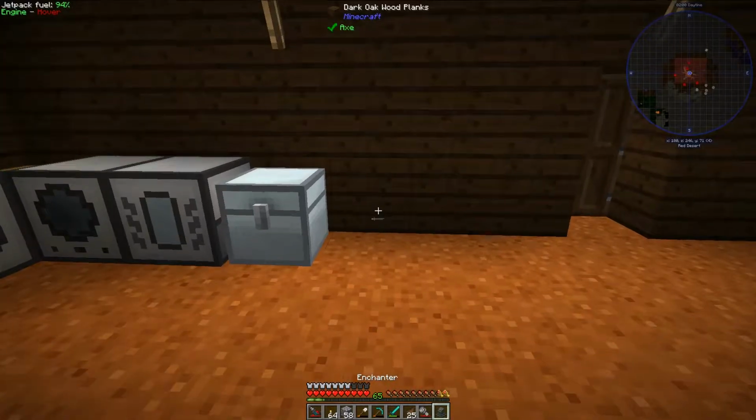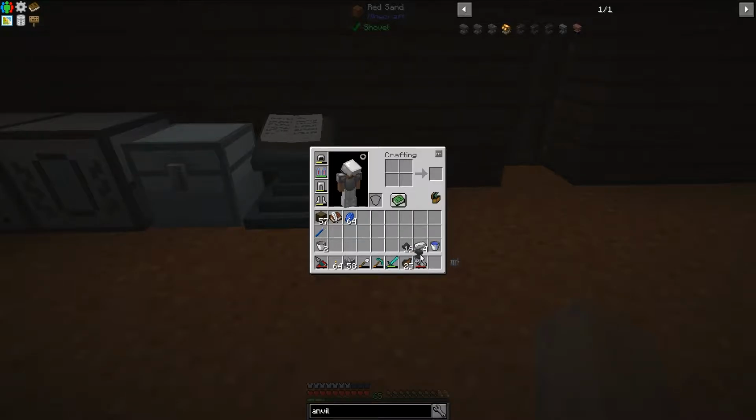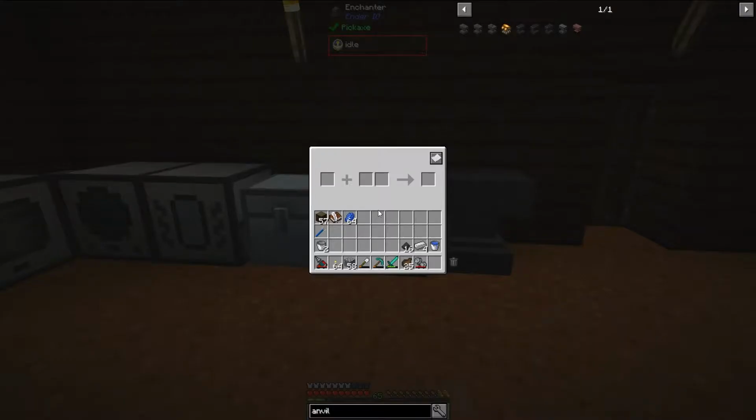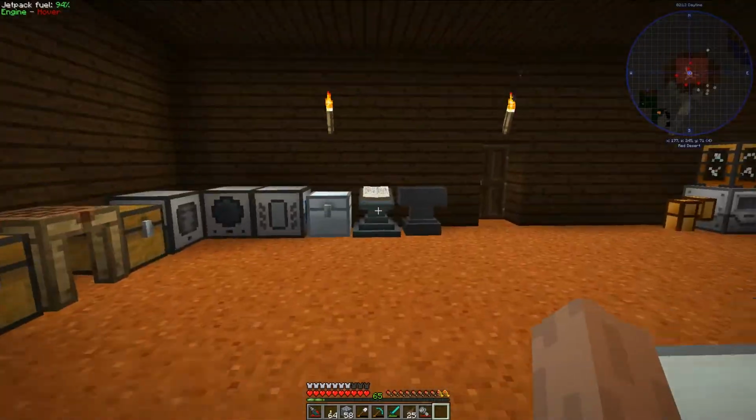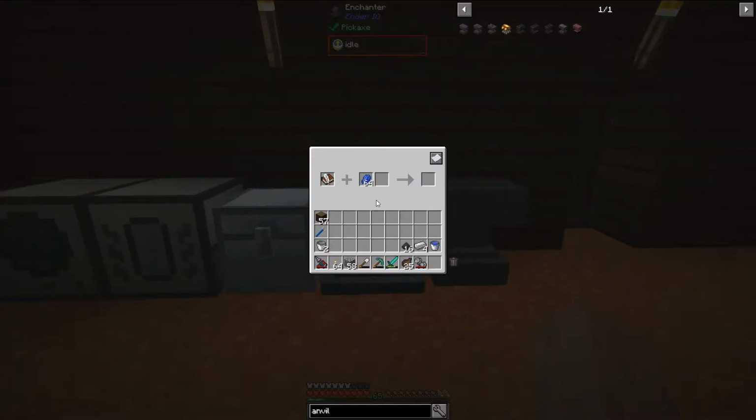I think what I'm going to do is I'm going to place the enchanter here, and then the anvil just right beside it. So the enchanter here, I need a book and quill. I have that. Oh shoot, I think I need a book. Actually, no, I don't know how. I honestly don't know how to do this.